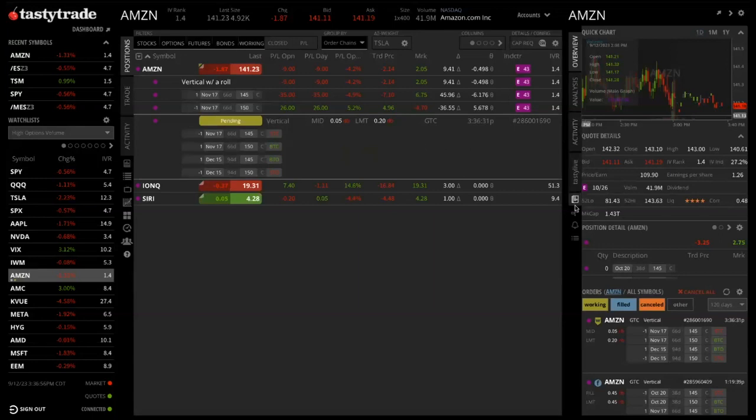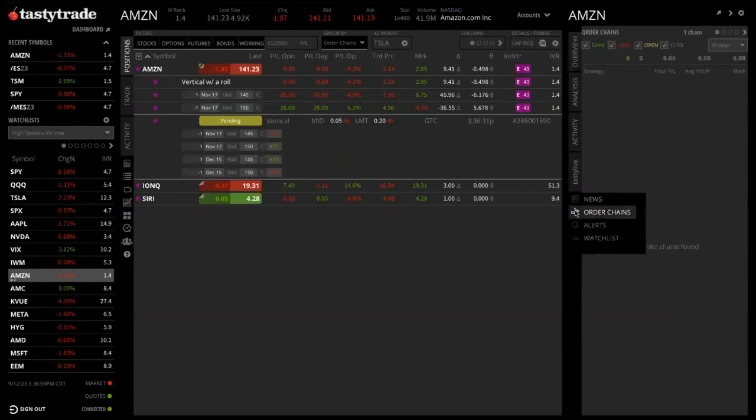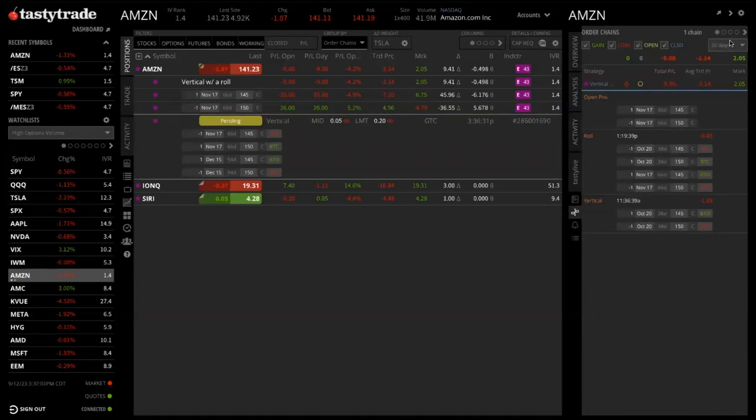But we can also track, and maybe we were closing this position, we can check out past trades in Amazon here, maybe looking back 180 days or 365 days. We can see this trade here that we had originally, this vertical spread that we opened this morning. Long spread, we paid $1.69, then we rolled it for 45 cents. And then at the top, we can see our existing position and our total P&L. So as you're going through your options trades, there's good information for tracking your trades. It can be very fast. It's just all around a very well-rounded platform, and it offers you all the tools and functionality that you might need.